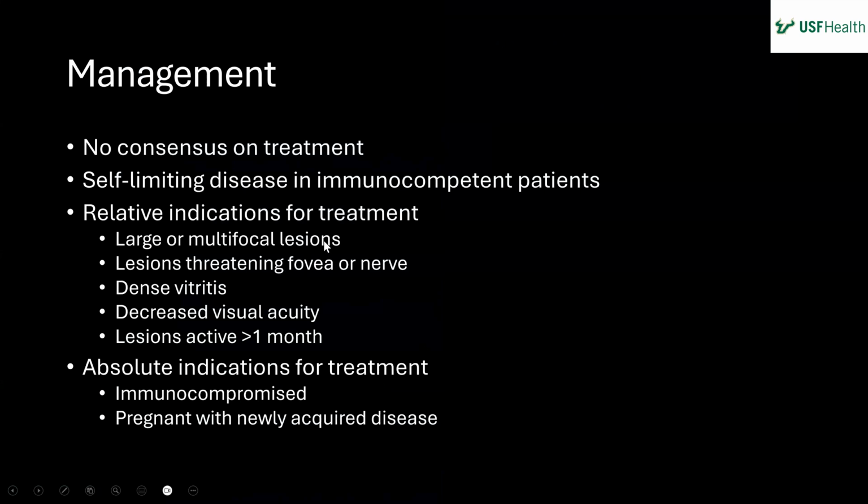But if they have large or several lesions, if it's near the macula or the nerve, if they have dense vitritis that causes significant decrease in vision, or persistent lesions, you might want to treat it. And absolute indications would be if they're immunocompromised or they're pregnant with new infection.